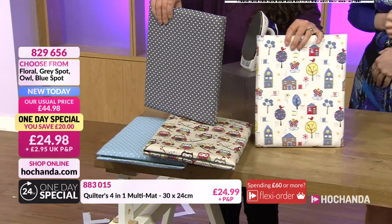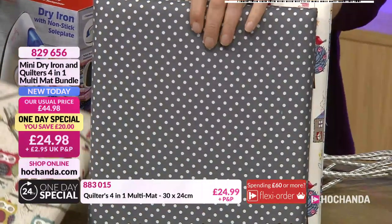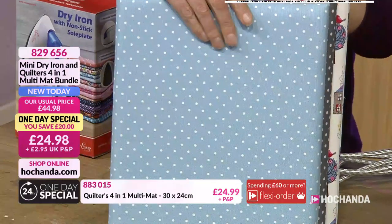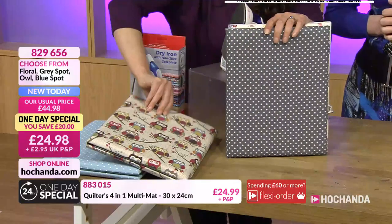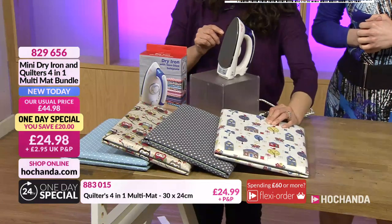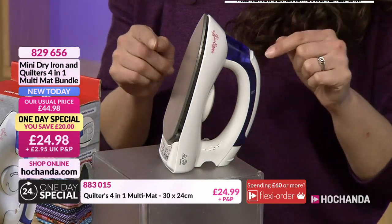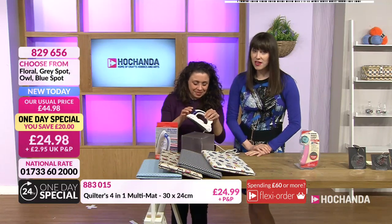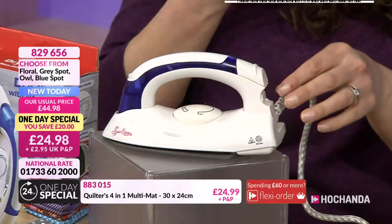For a penny less than the ironing pad alone, you're also getting the iron as well. I think somebody's made a mistake, but they've all gone home, so that doesn't matter — you get it. You're not paying for the iron, which is excellent. You're giving us a penny less than we wanted and getting an iron — that's got to be wrong, but you win at home basically.